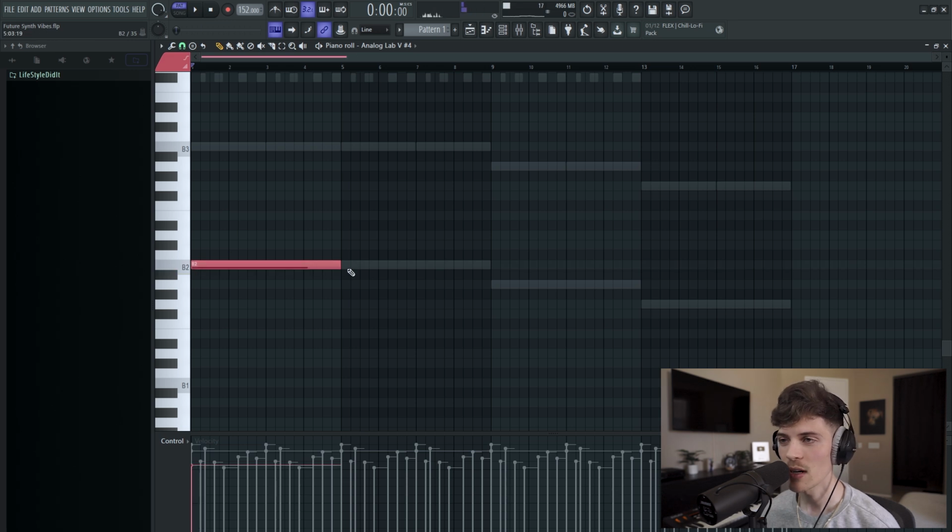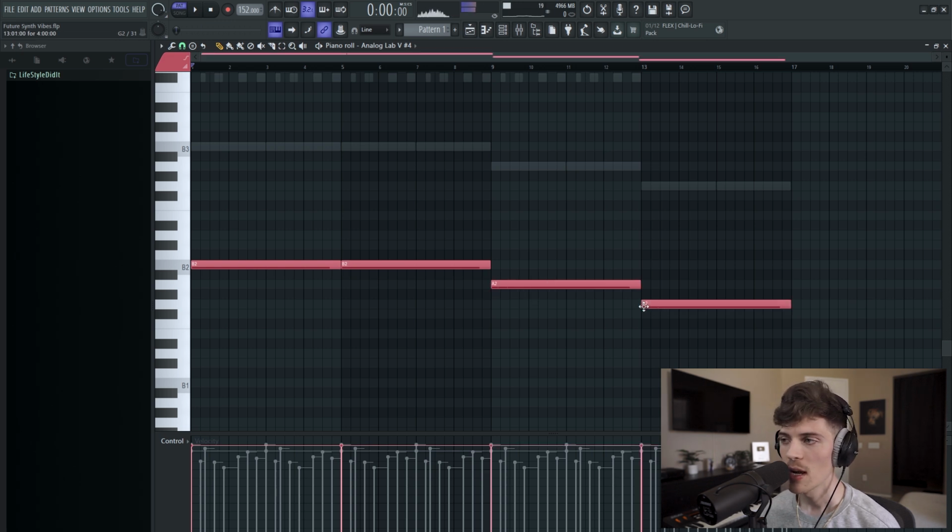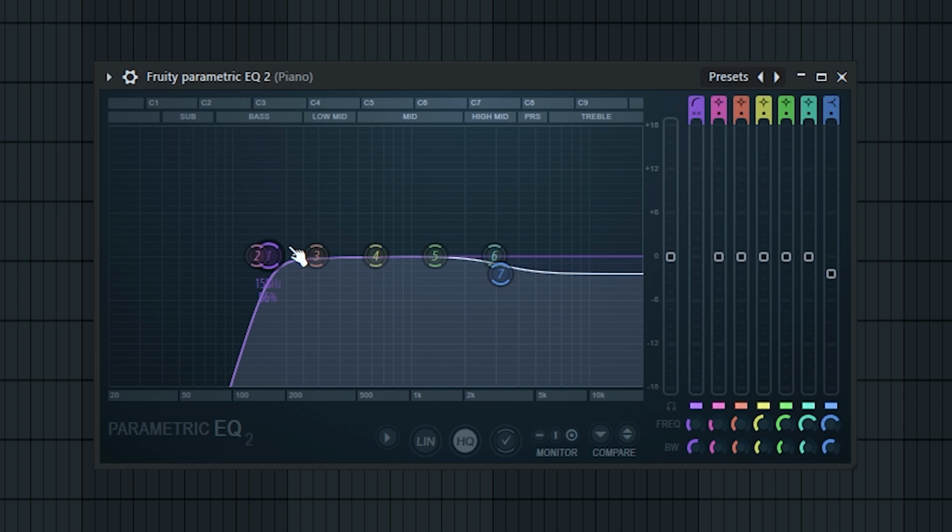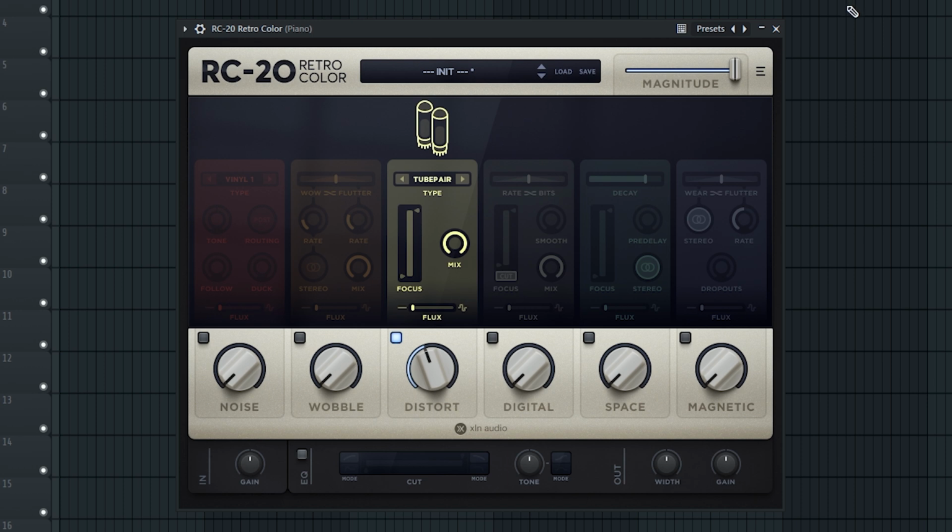But let's just go over here and layer this in. We can bring up the velocity pretty high, so we're just gonna follow these root notes down here. First thing on is an EQ. Like I said, I'm cutting out all the low end from it, and I am shelving a little bit of the high end out, so it's just a little bit darker. It's already a pretty dark piano, but I want it to be even darker for the type of beat we're making. Then that's followed up by a little bit of RC20, and all that's going on here is this distortion tab right here with some tube saturation.